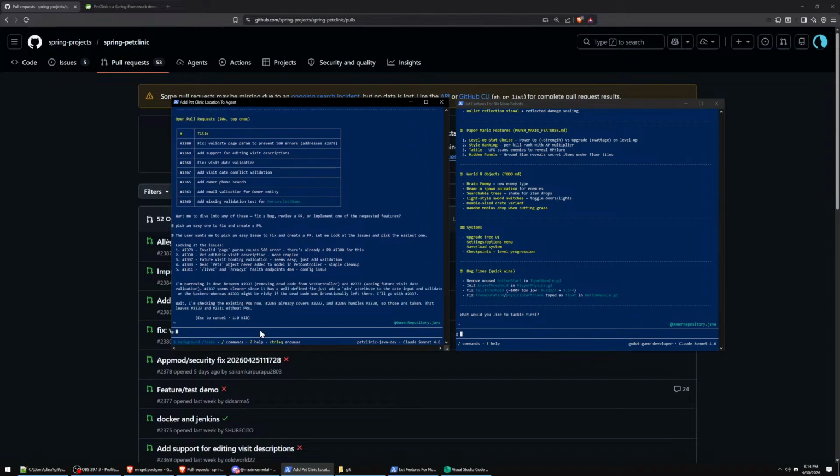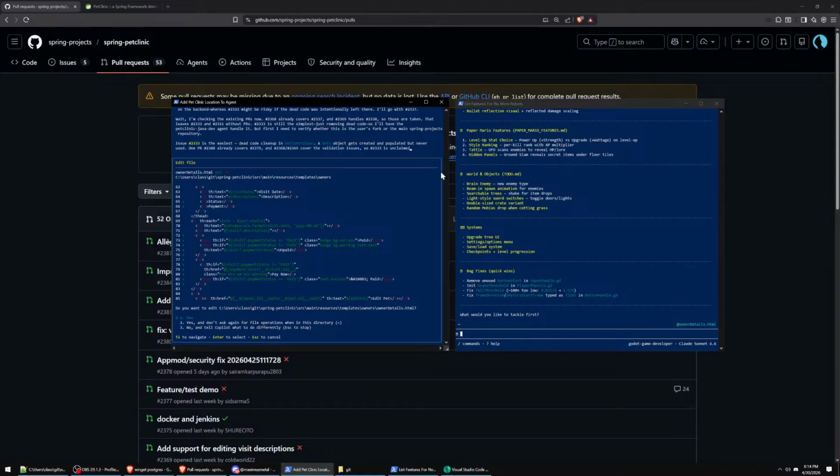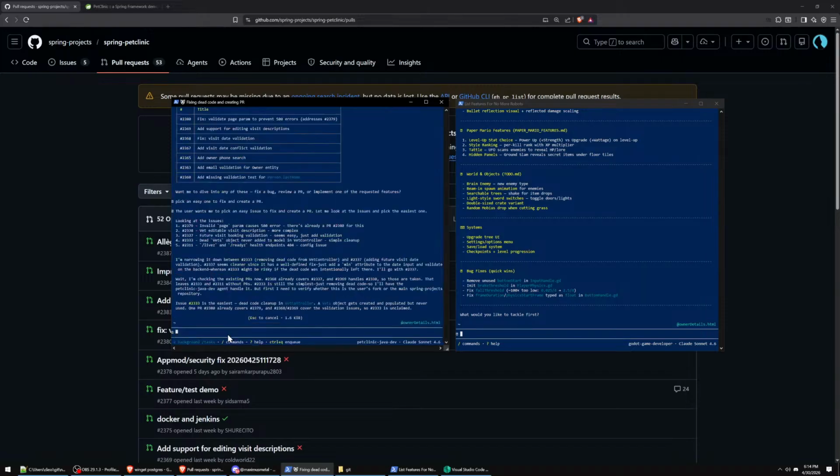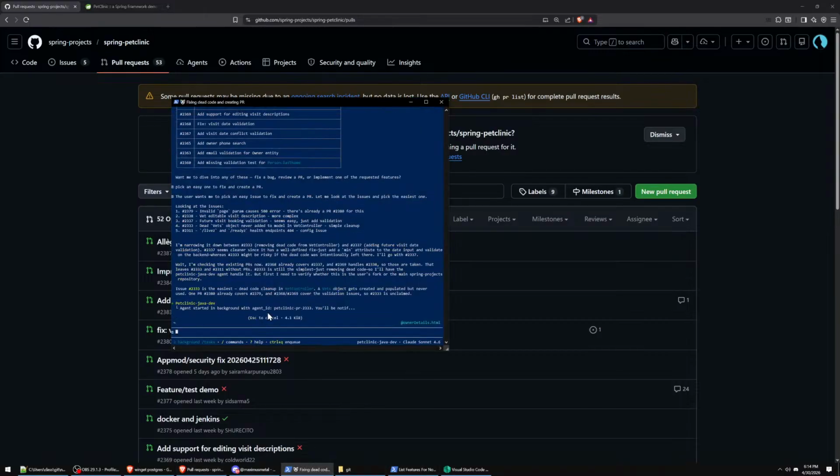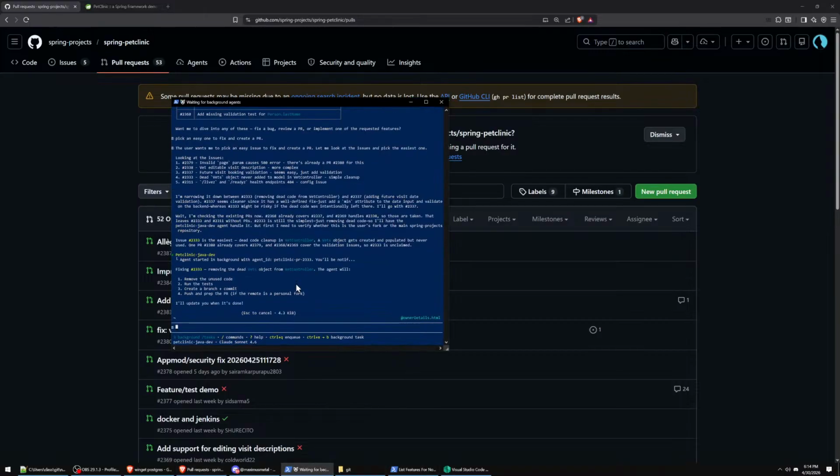So now, okay, this AI is doing two things because it's got sub agents. It's prompting me because it's trying to create my payments page, but then I've also got it trying to grab these issues and pull requests and decide on fixing one, and it's going to try to do both at once, which is probably going to conflict, which is pretty hilarious. But I'll update you when it's done. Okay, you do that.